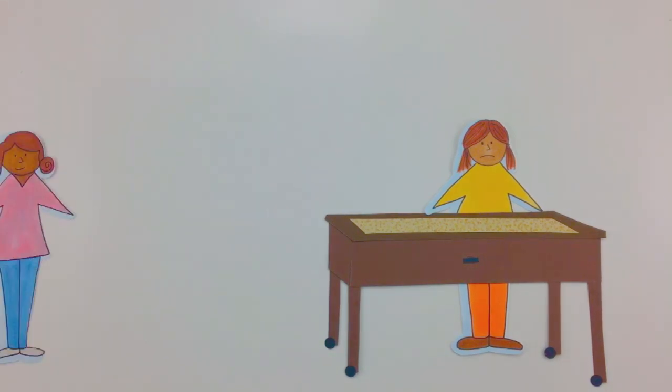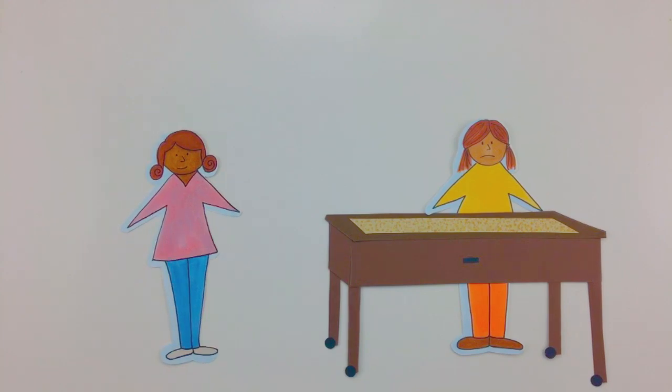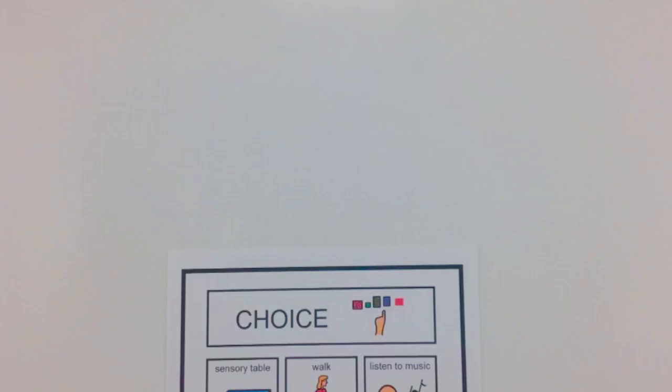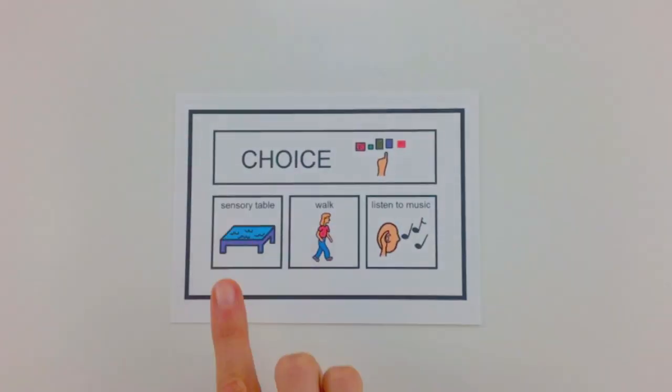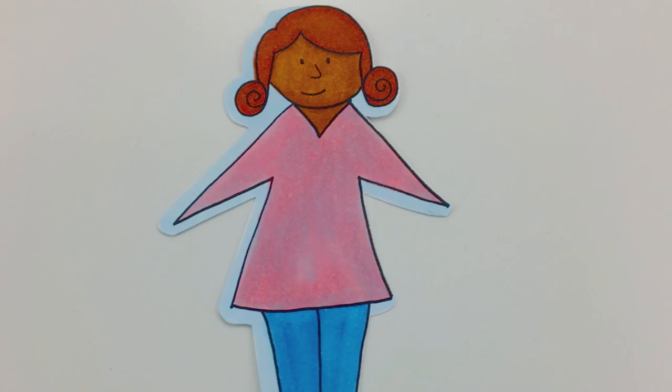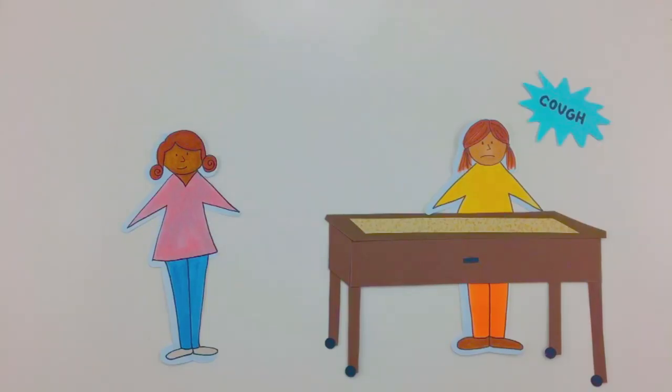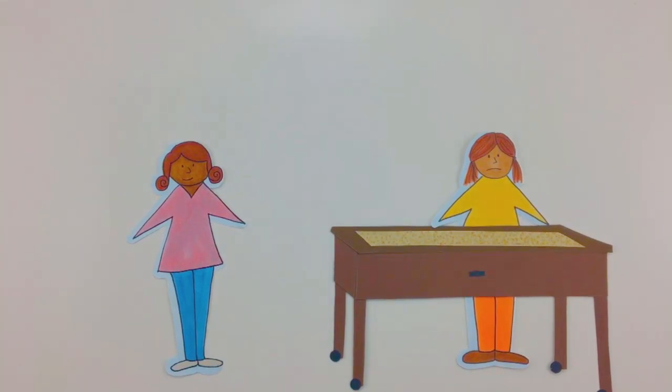Marianne is Cheryl's teacher. She offers Cheryl a choice of another activity. Cheryl insists she wants to stay with the bin. Marianne decides to take a breath and bring her awareness with curiosity to the here and now of the classroom. She notices that just before Cheryl shouts, someone in the next classroom coughs. It is very faint, but Marianne wonders if this is the cause of Cheryl's distress.